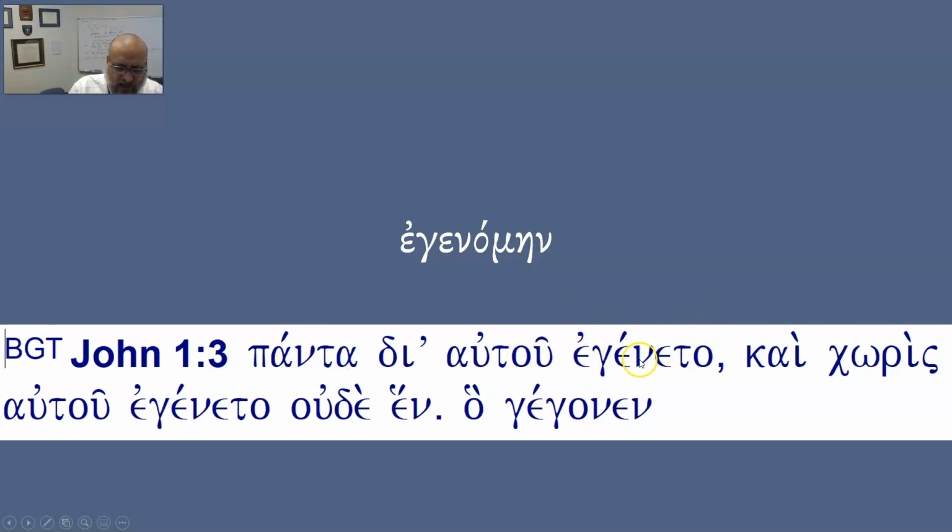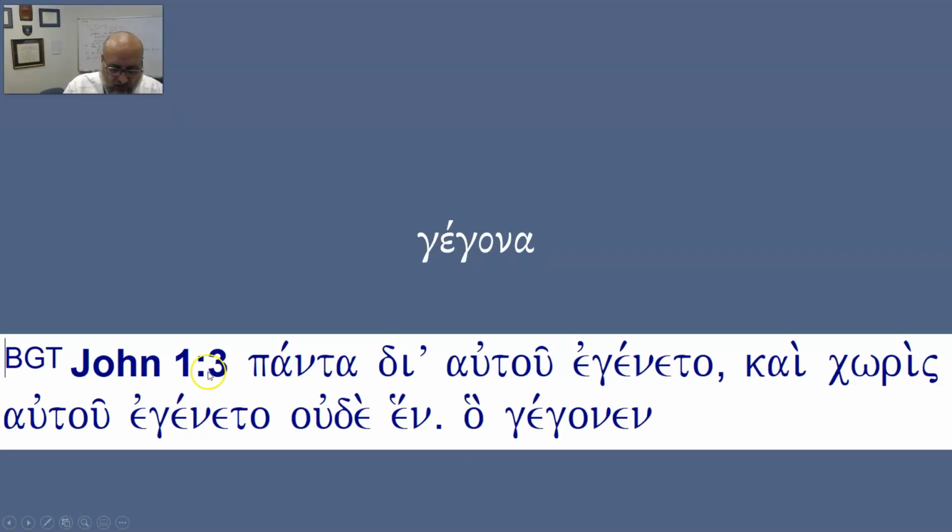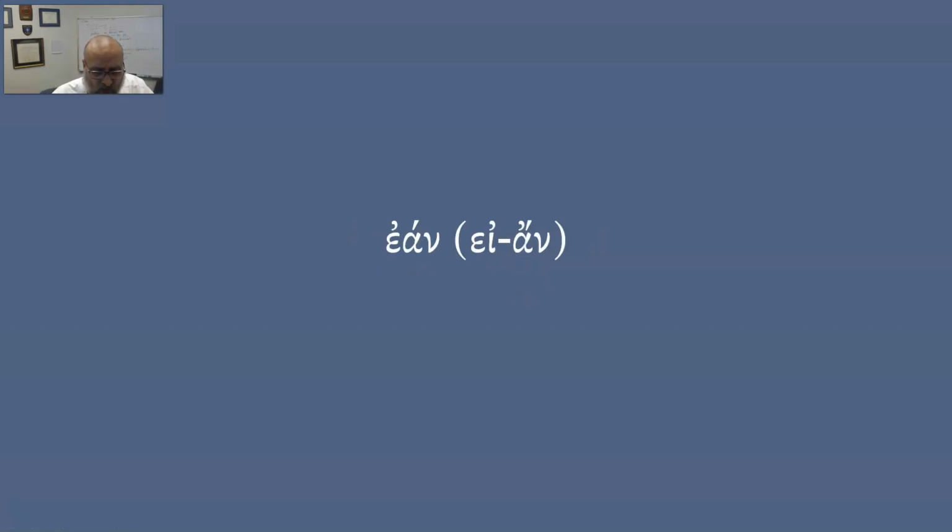And we've already seen this version of the word, at least the third singular. All things became through him. This is I have become, and we've already seen a similar version of that. What has come about in him. Slight difference in spelling because this is the third singular and this is the first singular. I have become, but it has become. So the word appears a lot of places, and we'll do well to memorize it.